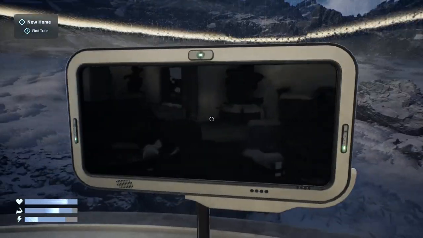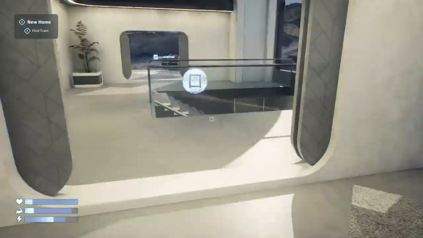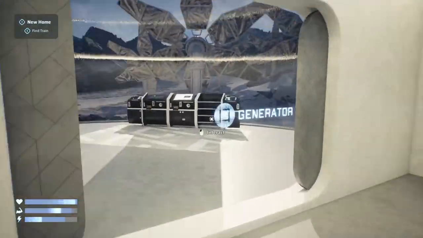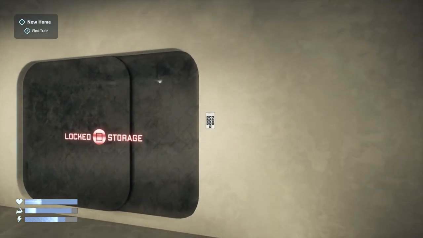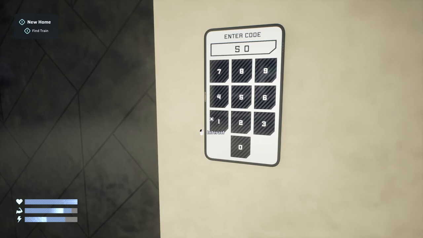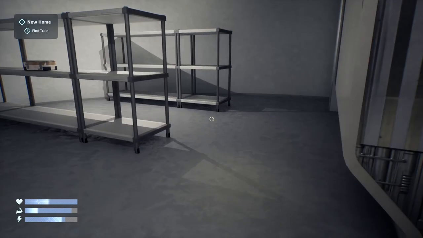Can you interact with this? No? It's green in the back. I don't see myself. I'm a vampire. No reflection whatsoever. So nothing in here. Nothing in here. Let's get back. So it was 5011. Unlocked. What do you know? I remembered. Amazing. Oh my god, it's so empty.